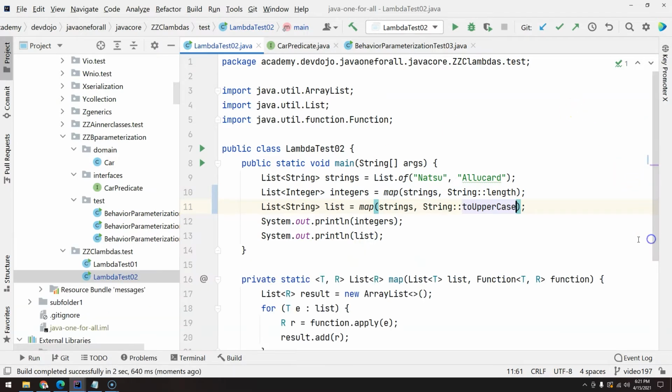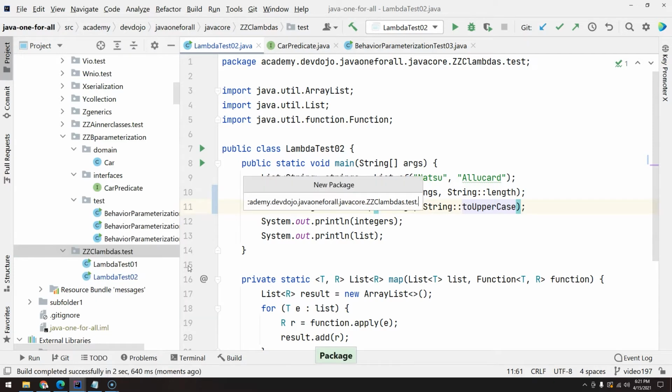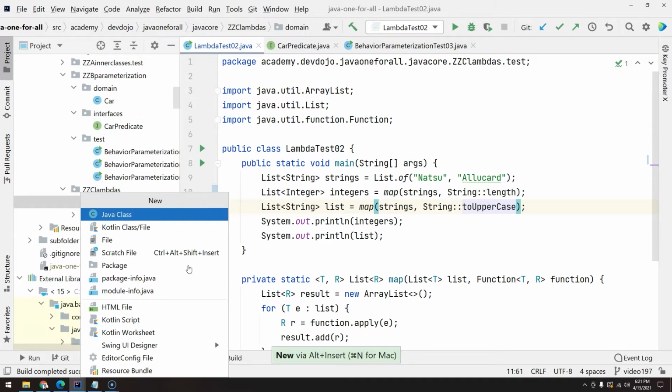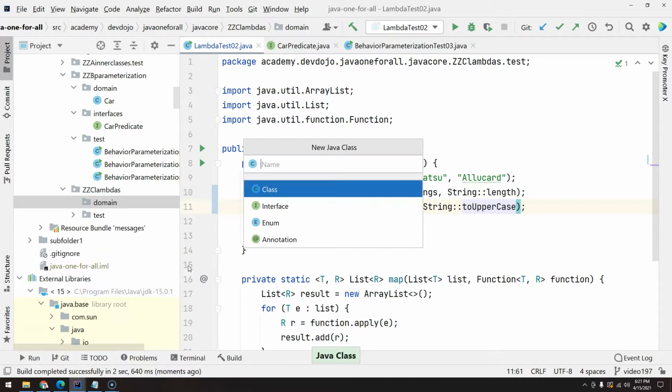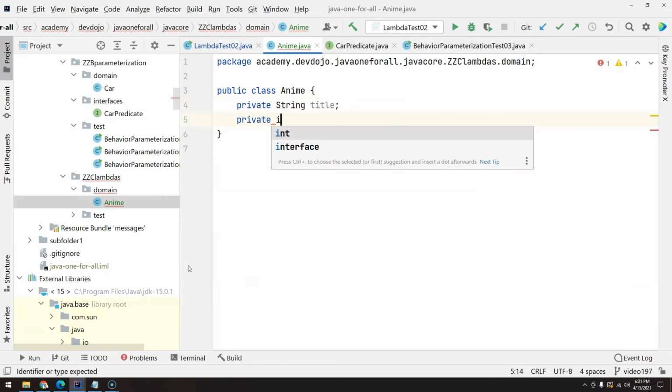But let's talk about the static and let's give one interesting scenario. Let's create a new package. Let's delete test and call it domain. And inside domain, let's create a class and let's call it Anime. Now, 2 attributes, title and episode.